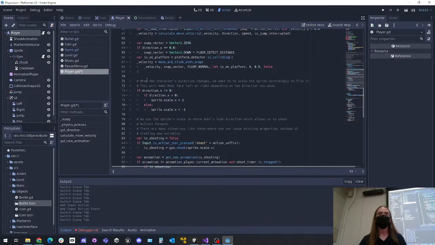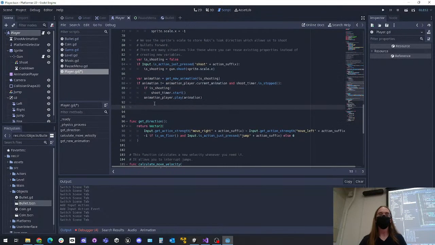And then scroll down in the physics process to around line 93. And we're just going to add a little addition here. So this is just for demonstration. It's not something you have to do, but you're welcome to if you'd like. So I'm going to say if Input.is_action_pressed, and then we can put in that kill we just added.